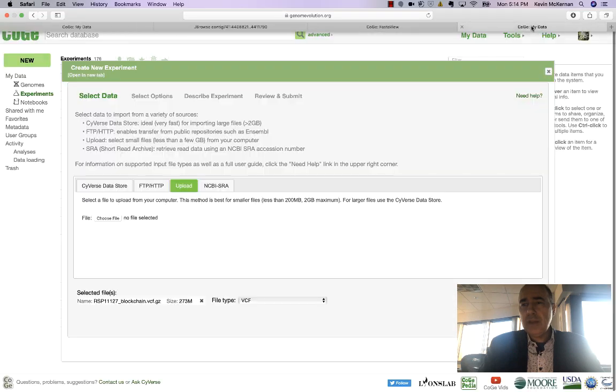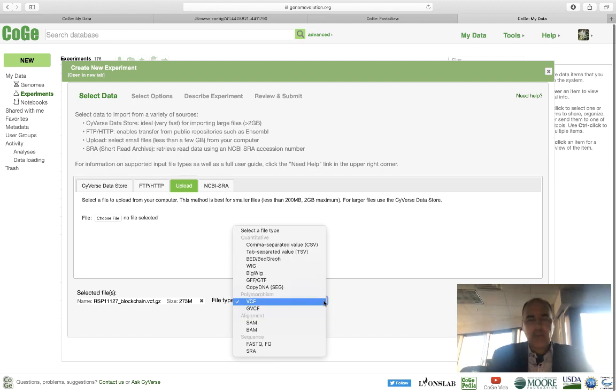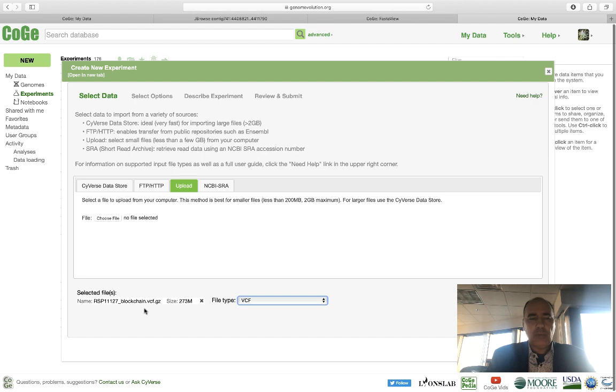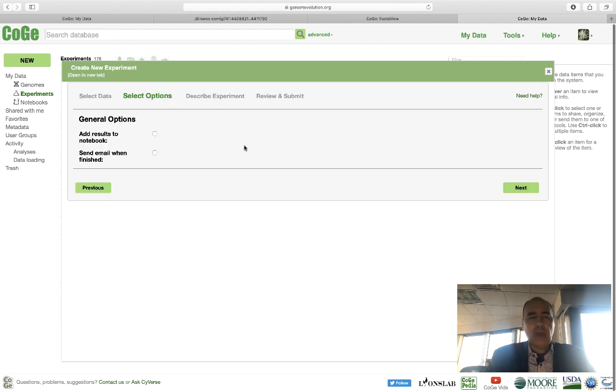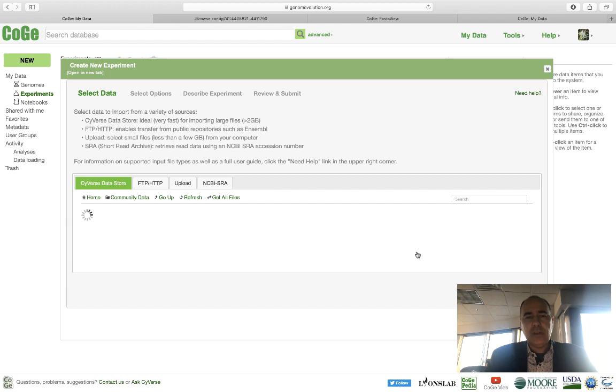So that's what that looks like. You'll see here, this is an important step. I've bounced over to this step here to make sure that's a VCF file. There's a lot of different files you can upload, but you want to make sure you call it what this is. And when you go next, it'll ask, I haven't really used these features yet. This will send you an email when it's done, but it only takes a few minutes for a VCF file. That's more important for BAM files. It can take an hour. And there's notebook features in here that I've not yet explored. And then when you hit next here, it's going to start uploading. I'm just going to actually cancel out of this because we've already done that section over here, and then just hit OK.